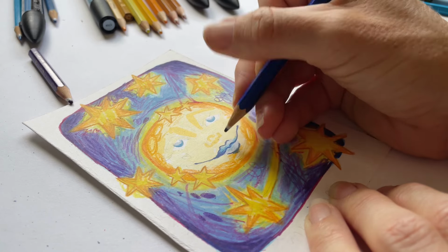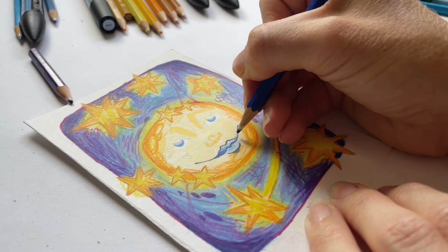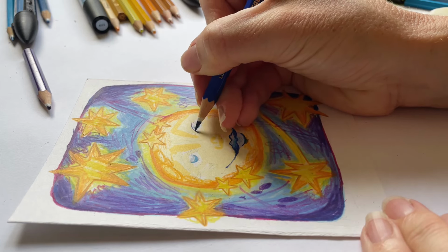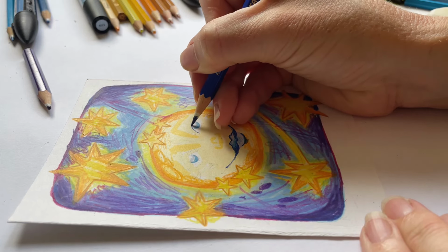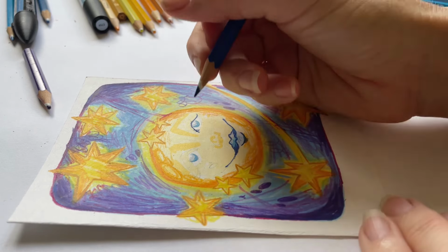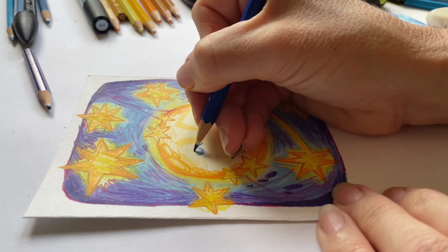Now we're kind of getting into the fun part, which is drawing in the details of the face. This is the part where the trusting the process starts to pay off, things start to come together, and it's all gonna be okay.